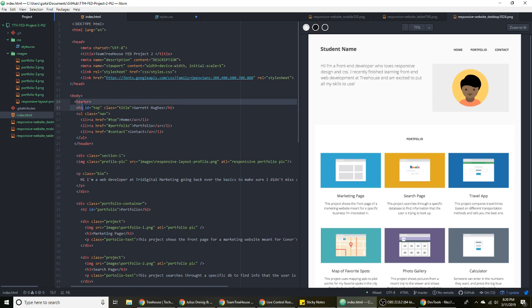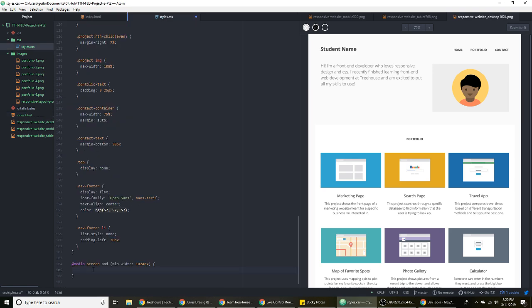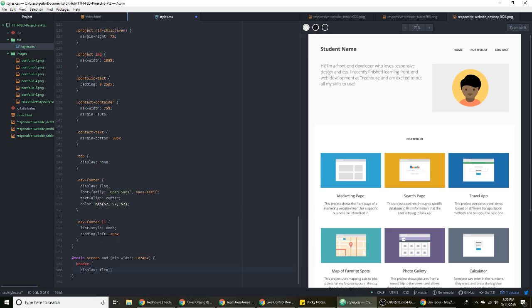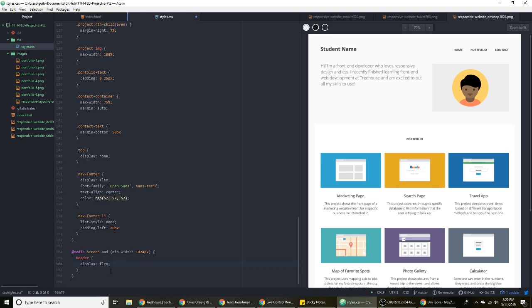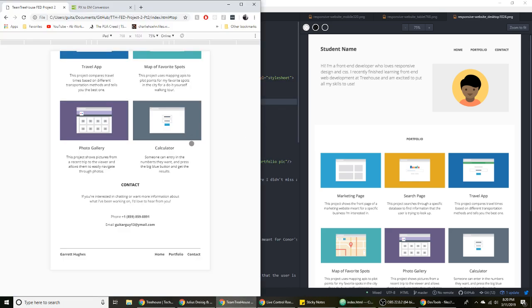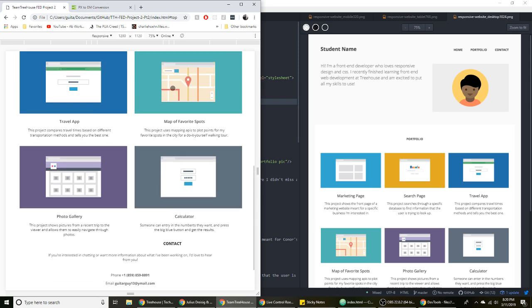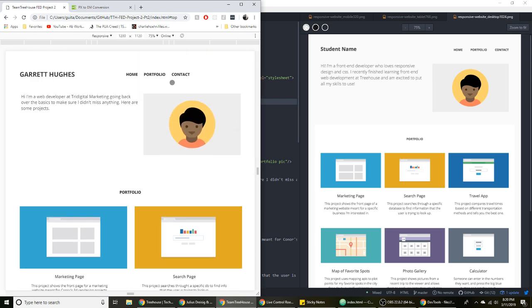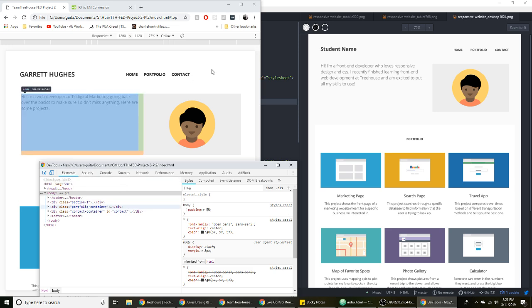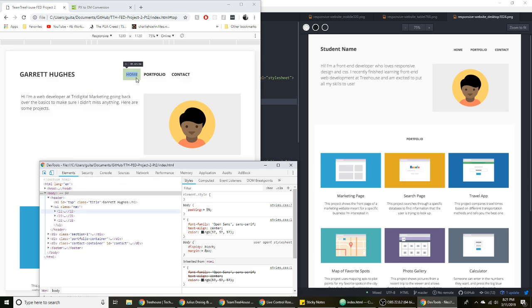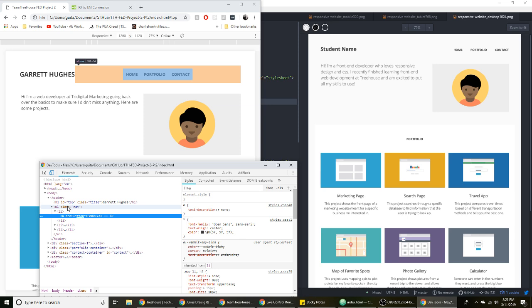There we go. And then header on this size will be display flex, and that should display it in a row. And then we've got to justify content, space between, and that'll put them on the sides for us. And then we can just go ahead and make this responsive, and then this is good. All right, cool. Is there like a max width on that or something? Why isn't that going all the way across?